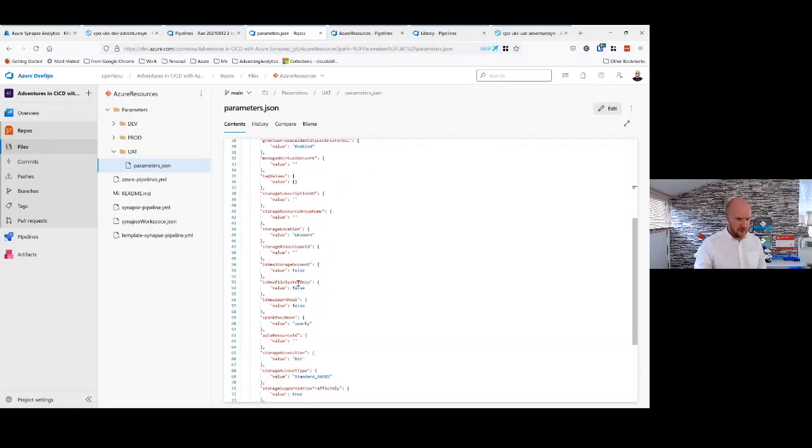And if we come down, we've also got a few Boolean options here for whether you're using a new Spark pool. If it's already been created, is this the first time you're deploying this ARM template? So you need to set these to true for a storage account and your Spark pool. If not, if you're just iterating changes, then you can set these to false. One other thing as well is the Spark pool name.